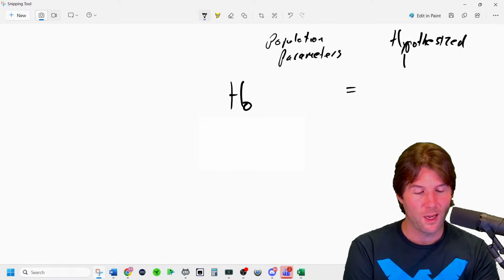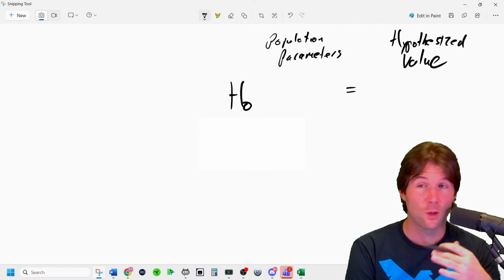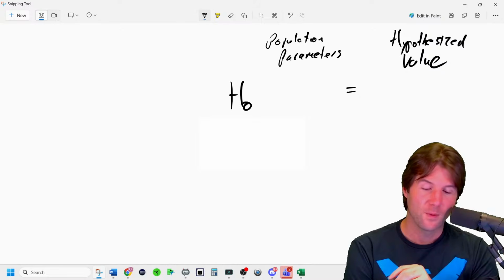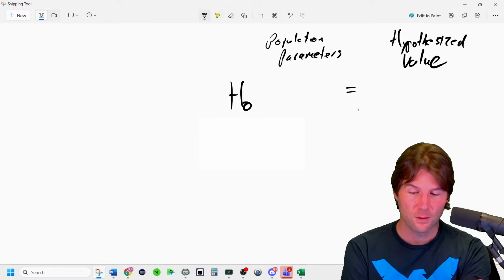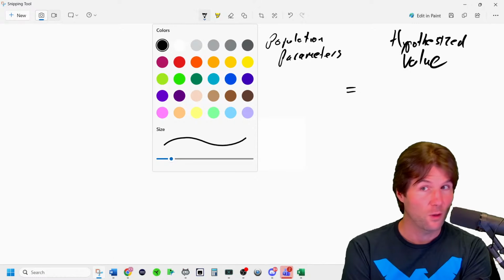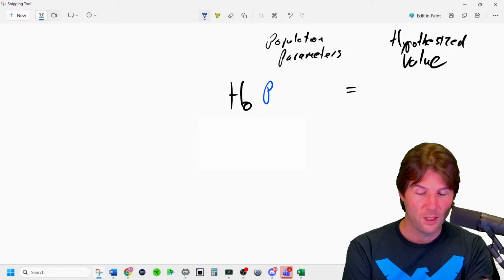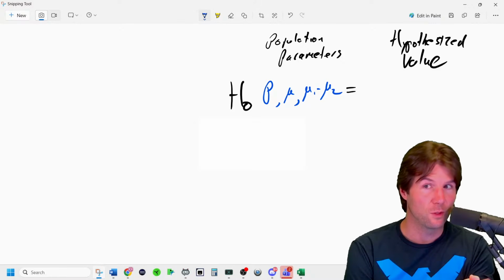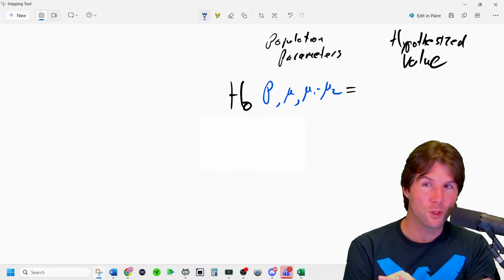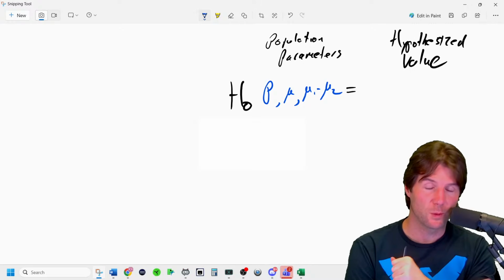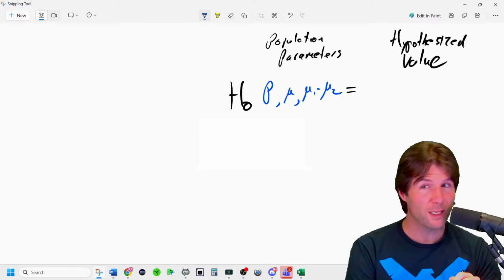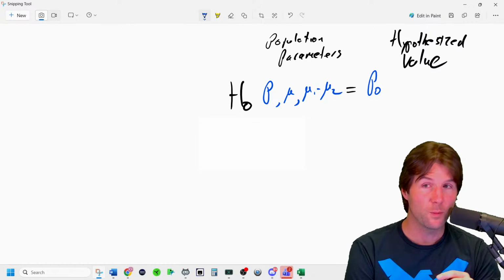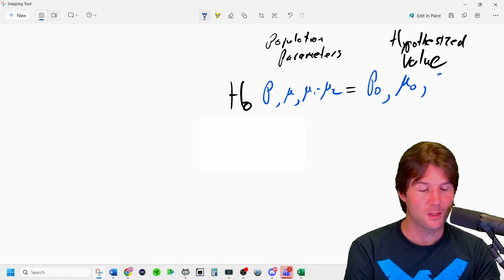So this is where we put the value we are kind of guessing is true at the moment, as holding true with the null. Remember, the null has the equal sign. And when it comes to the values that we put in these fields, don't put them all. The values for this class consist of p, mu, and mu1 minus mu2. You haven't heard of this last one yet, but it's the difference between two true means. P is the true proportion, mu is the true mean, and mu1 minus mu2 is the true difference between two means. The hypothesized values respective to them are p naught for p, mu naught for mu, and for the difference, we often hypothesize that it is 0.